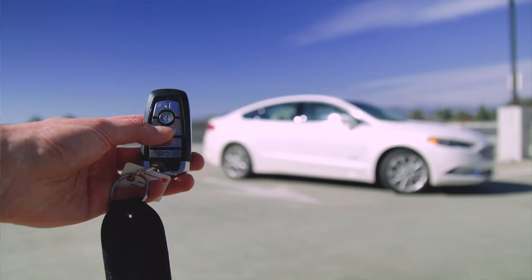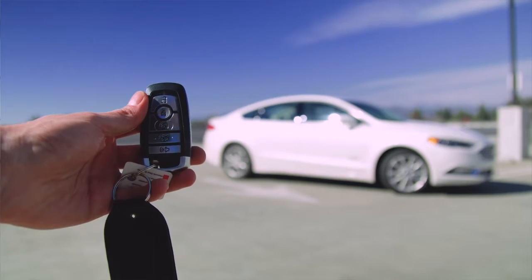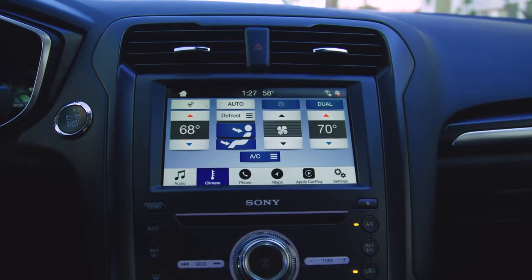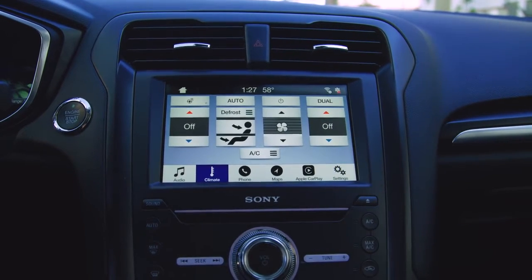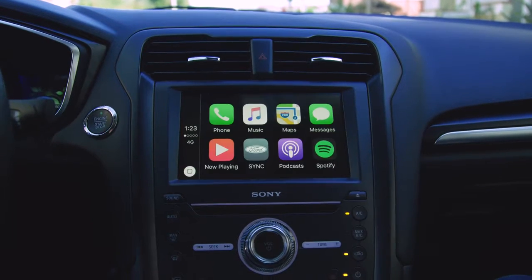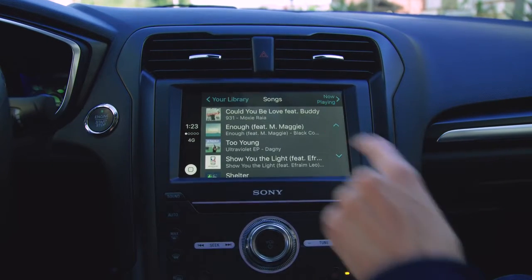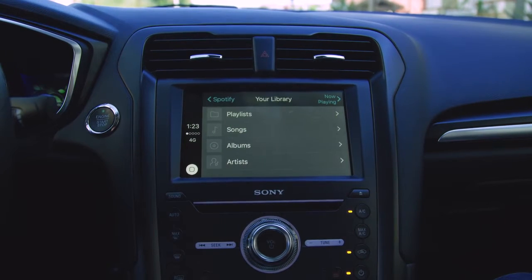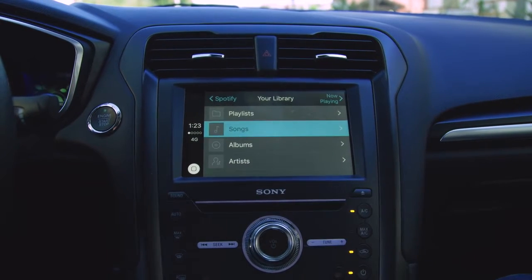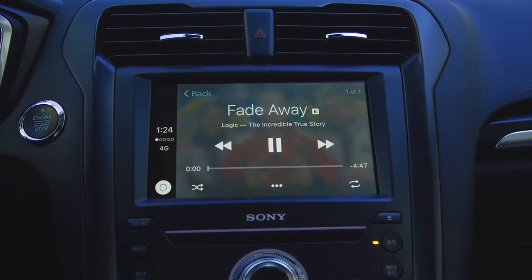Remote start is even cooler — there's something special about turning your car on while you're not in it. Dual climate control is awesome, especially when you have a significant other that turns the heat way higher than it needs to be. Inside this car is an eight-inch touch LCD powered by SYNC 3, giving you a large display to navigate and interact with. It was actually my first time getting to check out Apple CarPlay — it's simple, it's clean, and having those icons laid out largely in front of you instead of looking at your phone is definitely a plus.